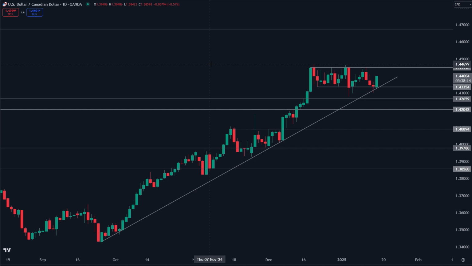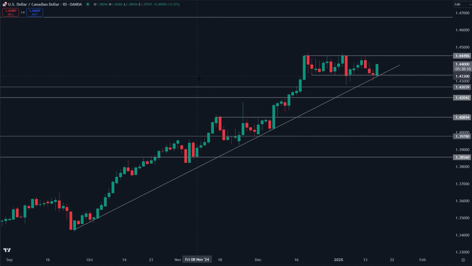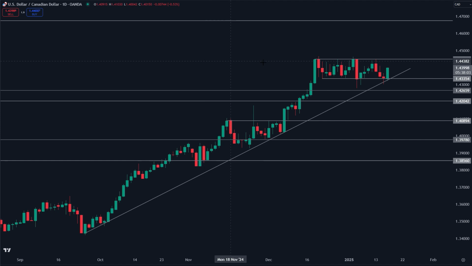Now, let's talk about oil first. I would talk about the DXY first, but I really want to highlight oil today just because this was the catalyst that I mentioned 2 days ago for the dollar CAD. The Canadian dollar is positively correlated with the prices of oil. So this right here, this consolidation from this pair, the entire reason for this comes down to what's been happening with oil. We know that oil prices have been surging, and so that has kept the Canadian dollar supported. Because if it hadn't, given the strength of the US dollar recently, this pair would have already been up here in this area. But we've seen this sideways consolidation because oil has been rallying.